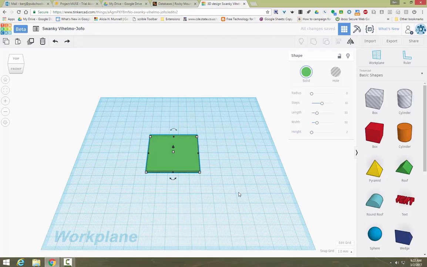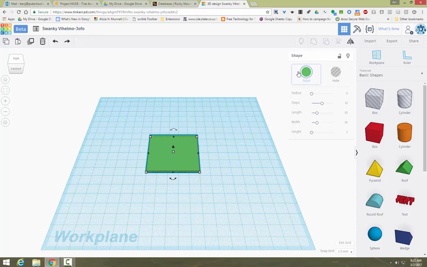That way it won't take up too much of our plastic. So 50 by 50 is roughly going to be about 2 inches by 2 inches, and again that's just to conserve plastic so it doesn't take forever to print. And then just 2 millimeters high.